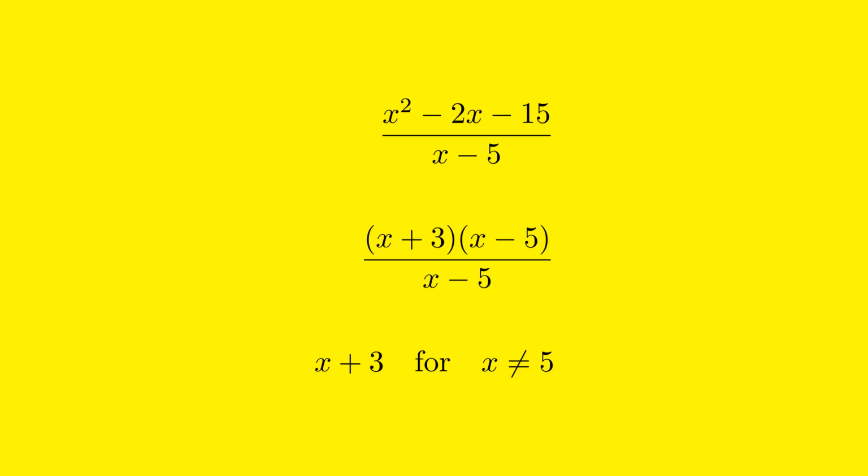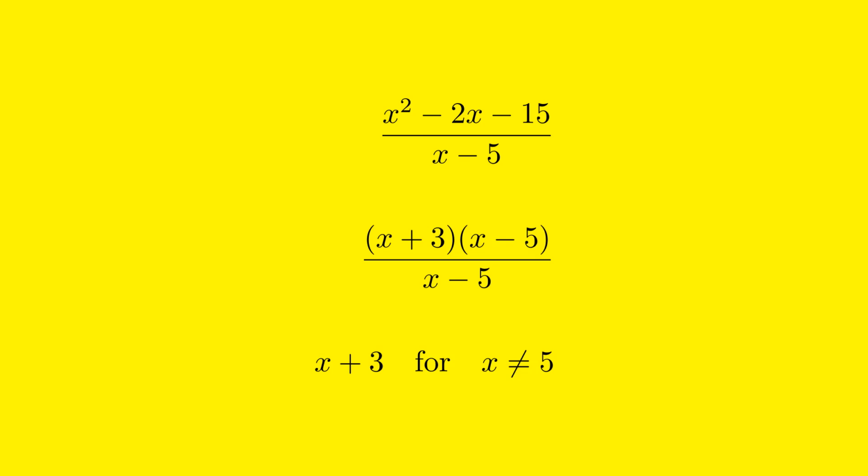So the next step is to see whether any factors in the numerator and the denominator are the same. In this case, we notice that x minus 5 in the numerator and x minus 5 in the denominator are identical. That simplifies our task because identical terms in the numerator and the denominator can be cancelled out. But remember, cancelling only works if x minus 5 is not 0, which implies that x should not be equal to 5. So, we need to state that x is not equal to 5 to complete our simplification properly.